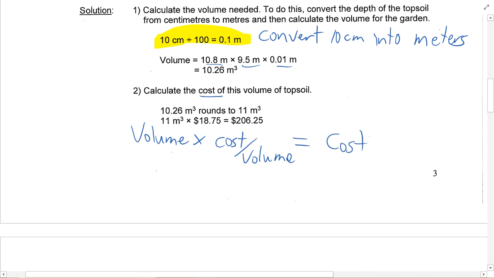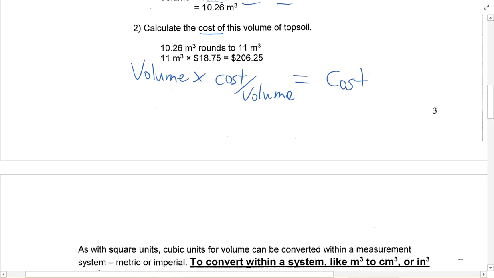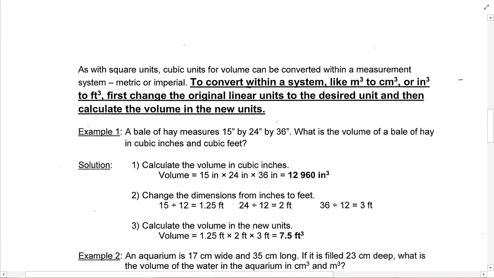Very, very common. I've done this tons of times around my house doing landscaping. Find the cost of projects. You're going to figure out the cost of material. You'll need to do volume because it's sold by the cubic yard or the cubic meter. It's all in cubes. All right.